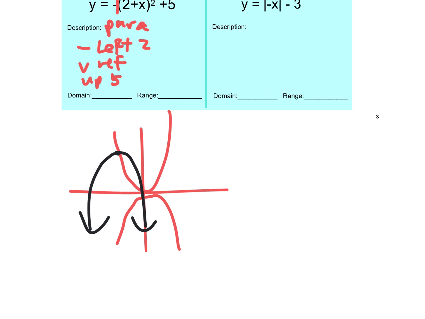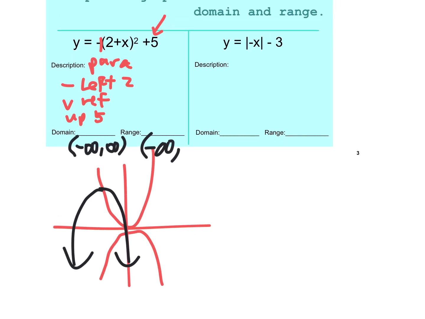Now I've got a parabola I can look at. In my domain, oh, it's easy. It's going left and right forever. So it'd be -infinity to infinity. The range would be how low to how high. It goes infinitely low, -infinity. Can't touch that. To the highest it would go, now I have to think about how far up I moved it. I moved it up 5. It would go to 5 and it would touch it. See, I have to have that sketch in front of me or I couldn't do it. So if I were you, I would definitely make the sketch, because even the math teacher can't really do those in his head. I mean, you'd be risking it without a sketch.